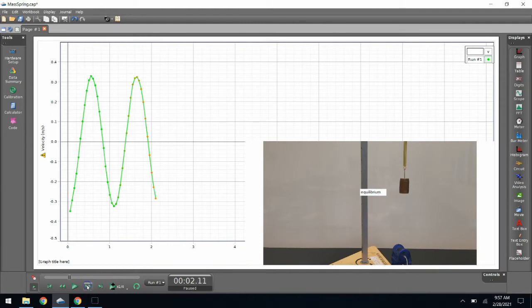and it reaches its maximum downward speed again when it reaches the equilibrium position. So here it's moving downward fast at equilibrium. It moves past equilibrium, so it's still moving downward, but now it's slowing down, and eventually reaches a velocity of 0 again. So that's when it's at its lowest point. There it is at equilibrium, and it's moving downward.